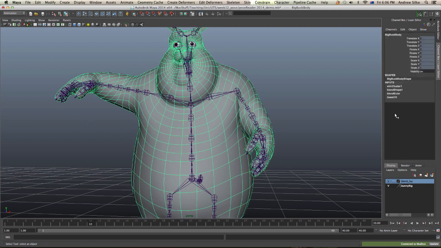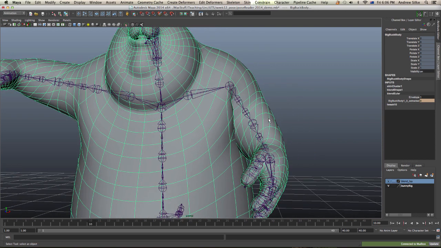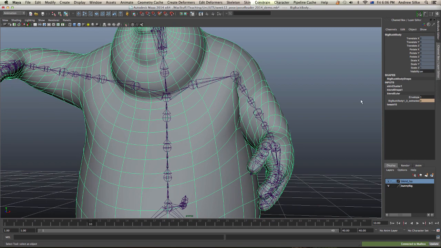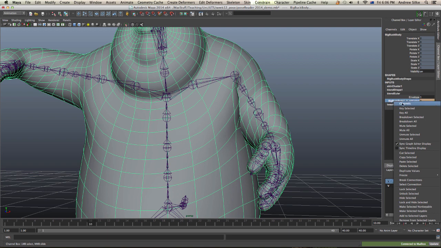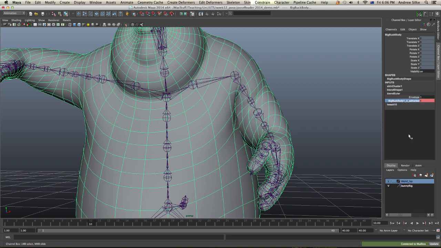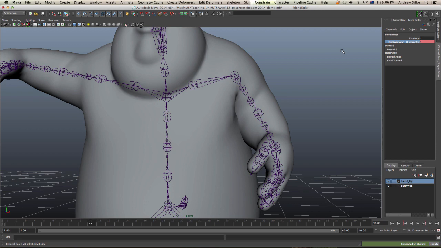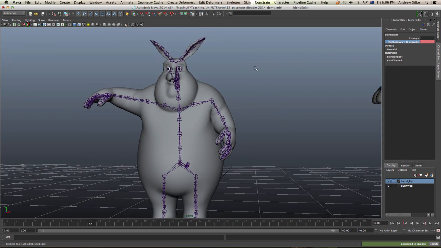And I'm just going to hook this up here so we can see what the mesh looks like around here, and particularly in the shoulder area. It looks okay, but we can get it a bit better with the corrective blend shape. So I'm just going to unmute selected, and you can see there's our change in the mesh. If I select that blend and go select node, we can see the difference between that blend on and off.